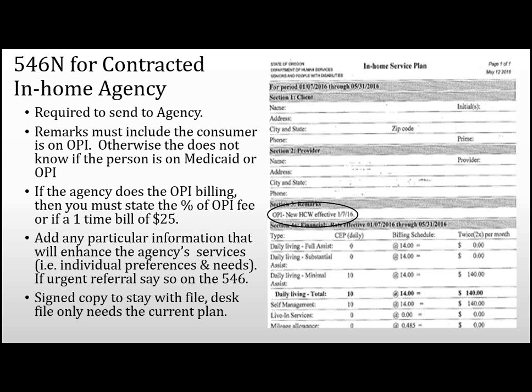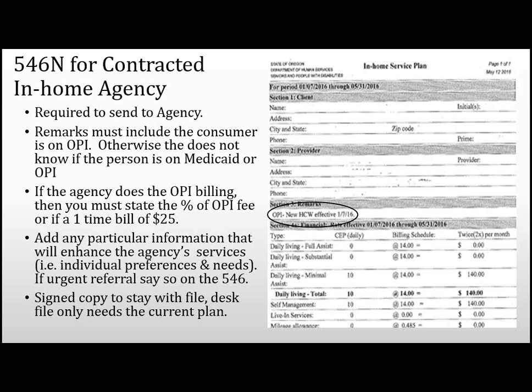Again, it is important that we put on that this is an OPI consumer in our comments, in our remarks. And furthermore, if that agency in your particular AAA does the OPI billing for their services, then you also need to be telling them in your remarks what the percent of fee is, if it is a one-time billing.